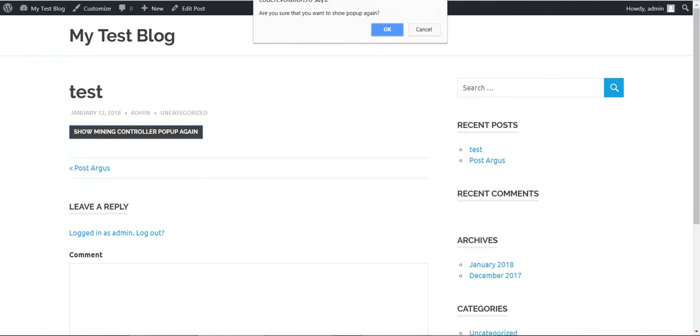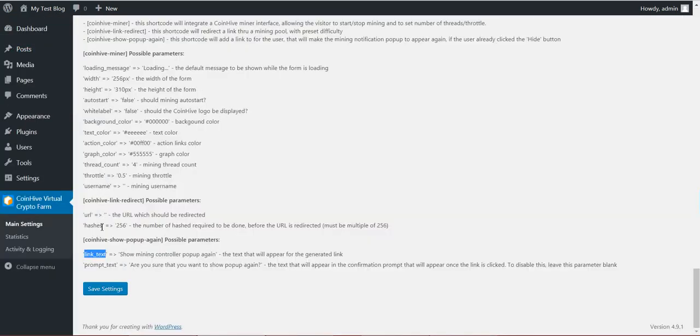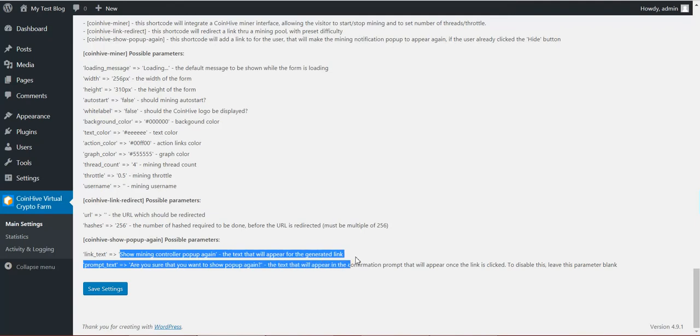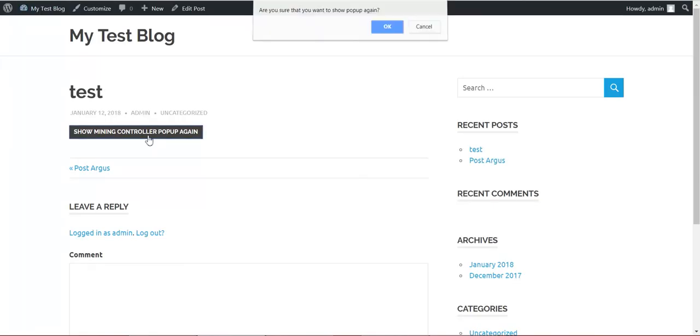This is the link text and this is the prompt text. If you don't want the prompt to be shown, leave this blank. So if we click this, the pop-up is shown again.